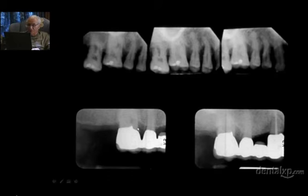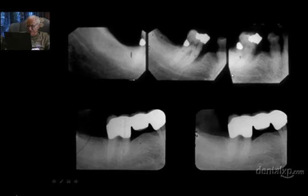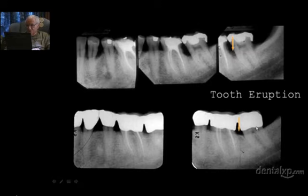Above you see the pre-op, post-operative. The other side, the pre-op. This little arrow. Post-operative, where we had re-entered. Here, pre-op, post-operative. And that lower molar I suggested we were going to follow. This was with tooth eruption, infrabony pocket, and it's post-op. Again, of course, maintaining scaling, root planing, curettage, and good plaque control as this occurred.